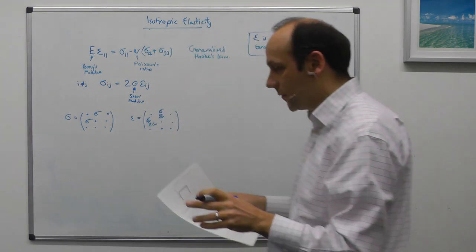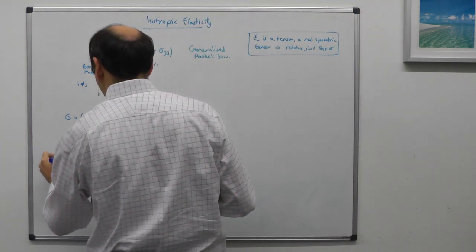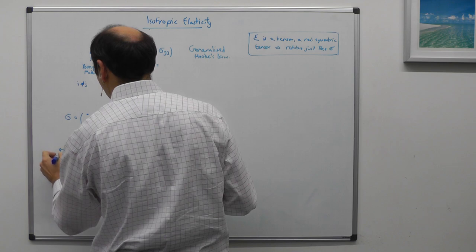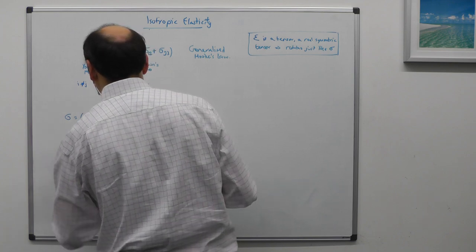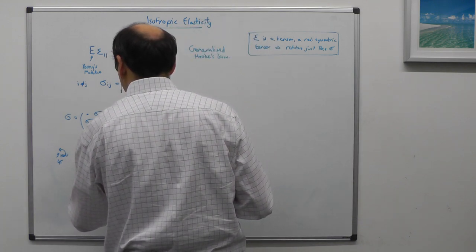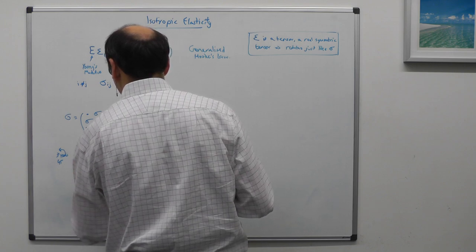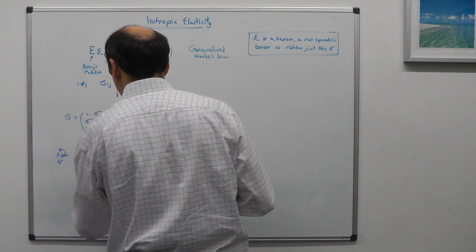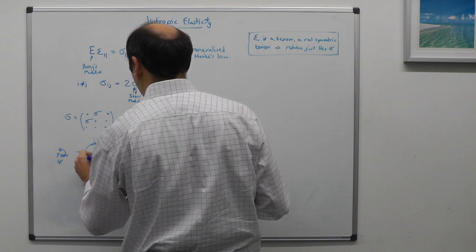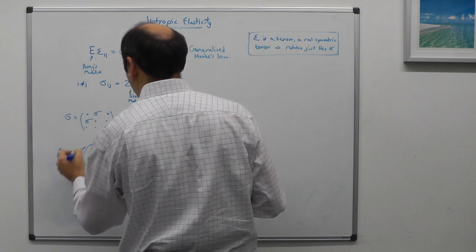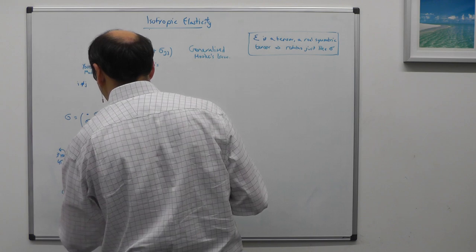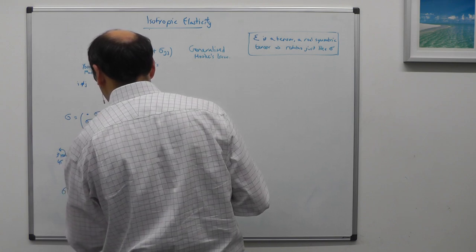Okay. Now, this stress tensor I can rotate about the z-axis, the 3-axis, by 45 degrees. Because if I take a Mohr circle of it, what I'll have is 0, sigma, 0, sigma. There's my Mohr circle. And my principal stresses will be a 45-degree rotation, that is 90 degrees in Mohr's circle, to plus sigma and minus sigma. So that rotation of 45 degrees about the 3-axis gives me a rotated stress matrix of sigma, minus sigma, 0, 0, 0, 0, 0, 0, 0.